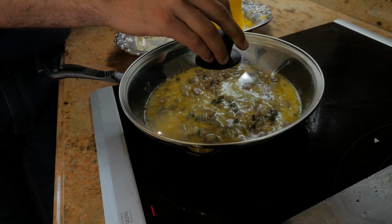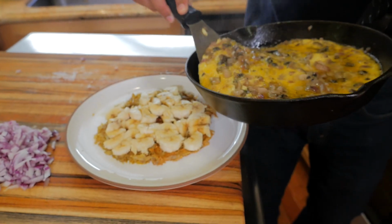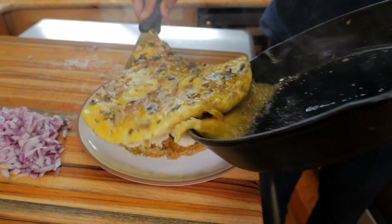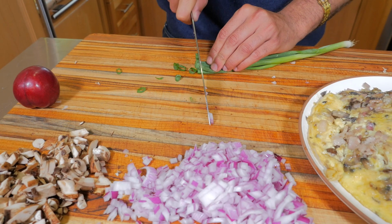And cover it. Just like this. And carefully. Whoops. I said carefully. So green onions are pretty simple.